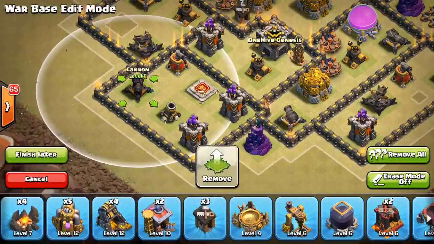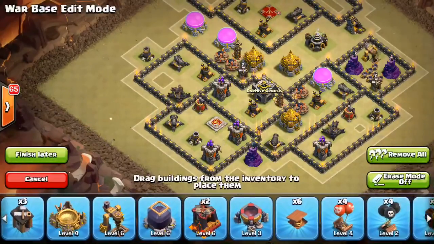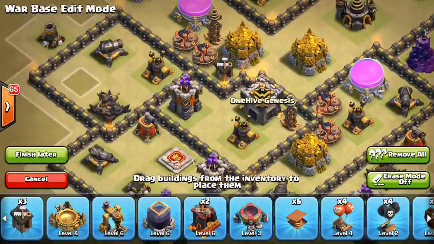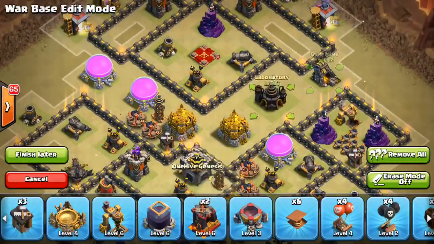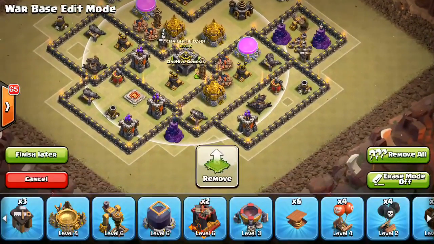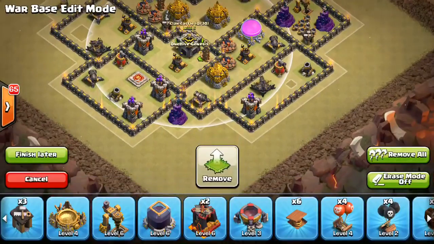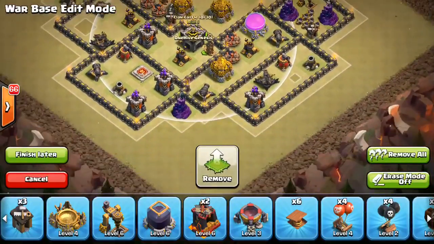Okay. All the defenses are looking good. The double giant bombs are pretty spread out. Now we can start to put some traps down, some trash buildings, and see if these air sweepers should be switched up a little bit. Because you don't want people to queen walk into this little moat here. That can cost an attack. This base probably wants to have a P.E.K.K.A in the CC, anti-queen walk, because that's the biggest threat for this base. So yeah, we'll probably have a P.E.K.K.A in the CC if I were to use this base.